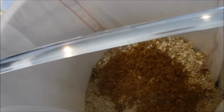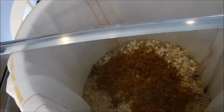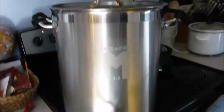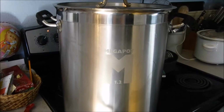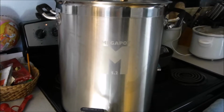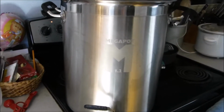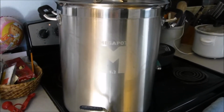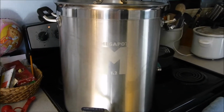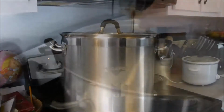So I have all the grains and rice hulls ready to go. Once I dough in, I'll be mixing that around, getting the rice hulls distributed throughout there evenly. Just waiting on the strike water. Got to keep that up to about 166 degrees. That's going to give us a rest at about, I'm looking for about 150 degrees on the mash conversion rest. So just waiting on the water to heat up now.